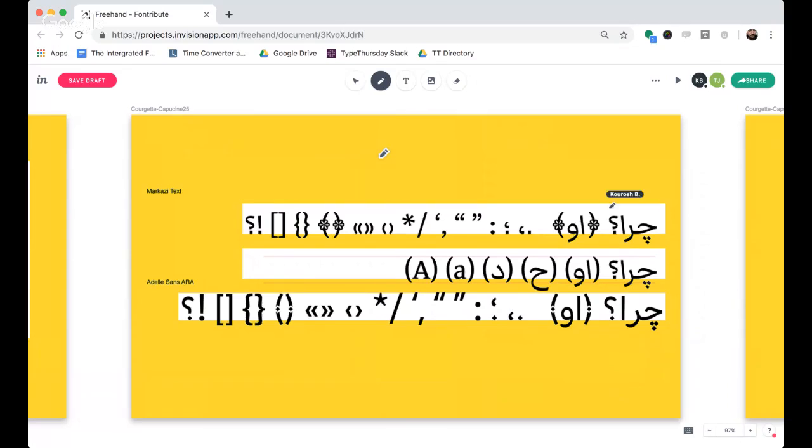Just the question mark, it follows a different direction because it's written from right to left. And in Arabic, we can add more punctuation based on the need. But this one is the Arabic parentheses. We always design this, which is different from the Latin. And what else? Everything is pretty much the same.